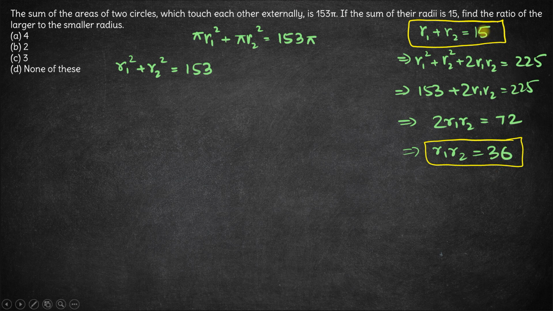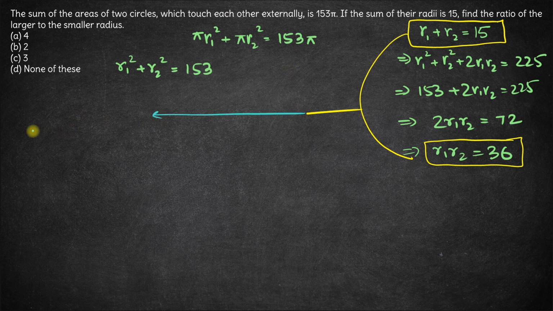But if you are not able to figure that out, what we need to do is solve these two by forming a quadratic equation. So how do we form a quadratic equation? We have R1 plus, instead of R2 here, we can substitute R2 with 36 by R1, which is equal to 15. So we have R1 square, 15 into R1 taken on the left hand side is minus 15 R1 plus 36 is 0.